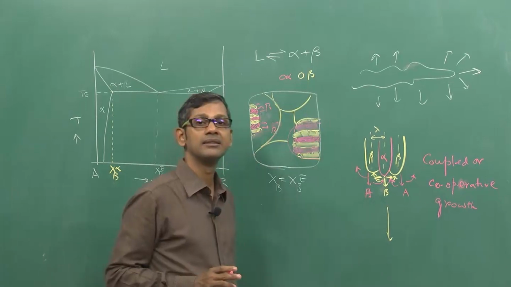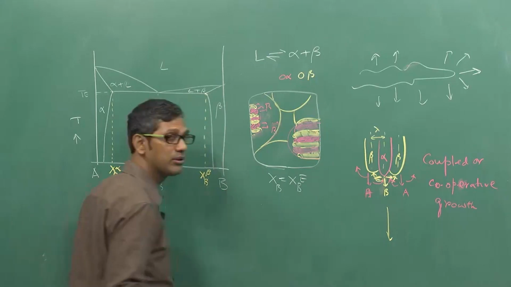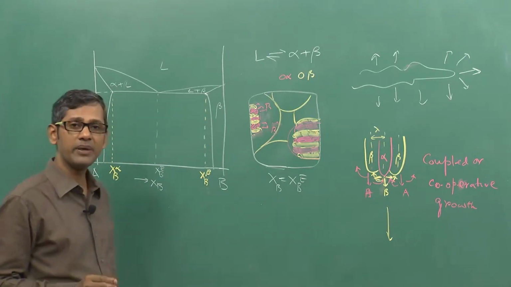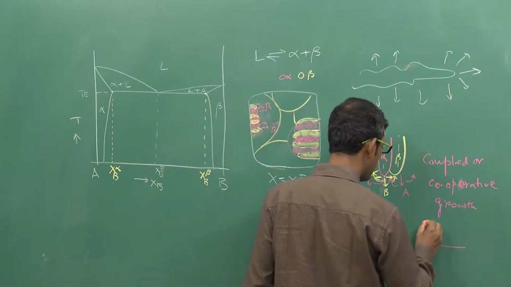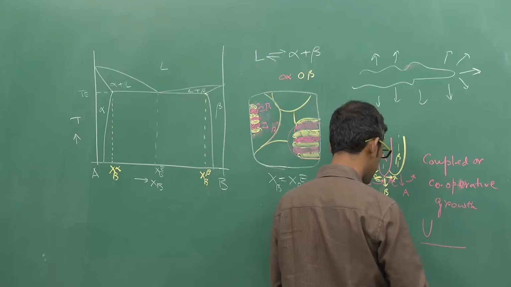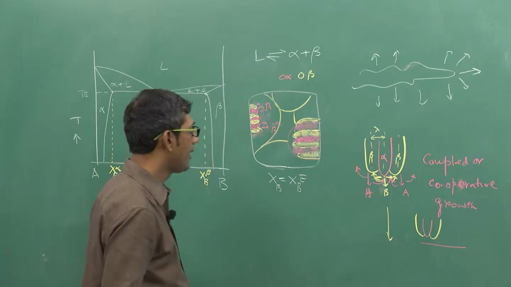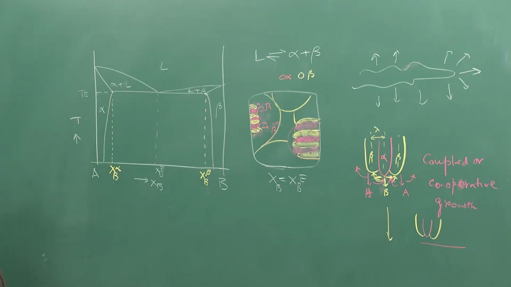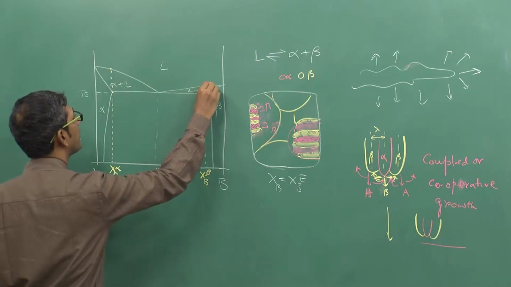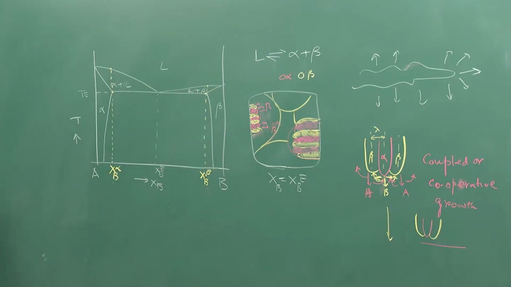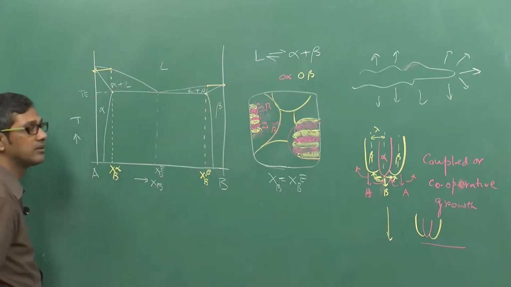So finally, when the eutectic grows, it never has a flat interface, it has a curved interface. I have drawn that picture, right. The first question one always asks: why can't we have a flat interface like this instead of an interface like that, okay, the way I have drawn, and this is the one we see in the actual case. This is mainly because alpha and beta have different melting temperatures. You see here, alpha has a melting temperature of this much, beta has a melting temperature of this much. They have different melting temperatures. This has a melting temperature given by this point, this has a melting temperature given by this point.